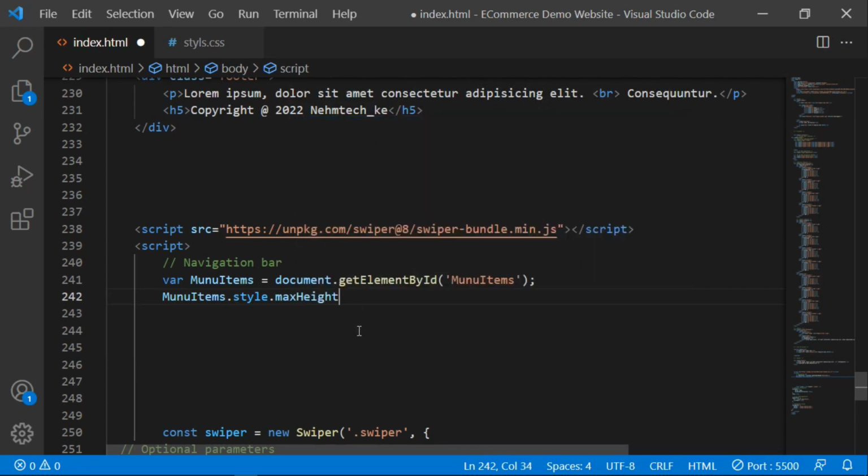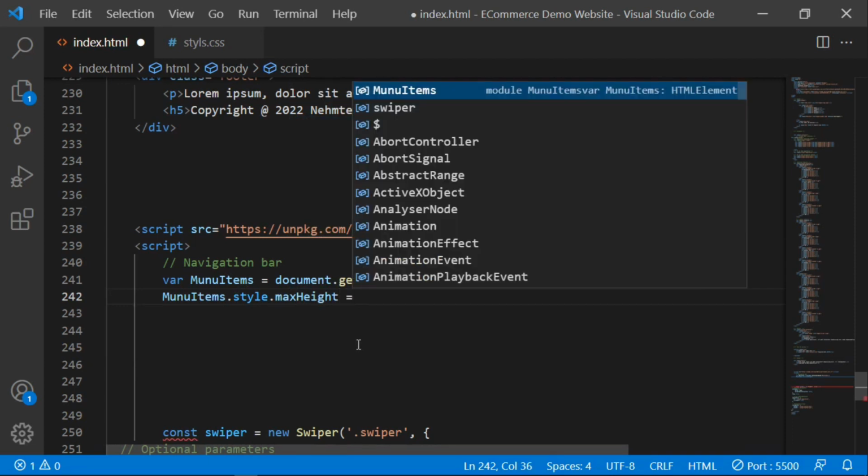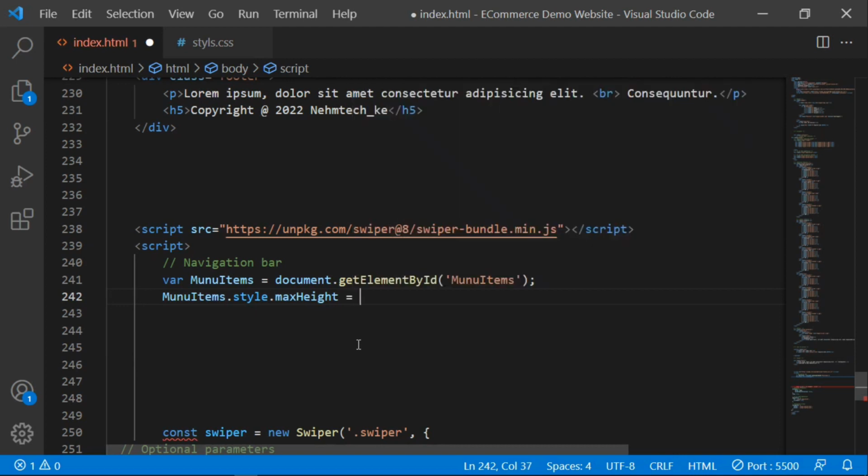Here it is, and then I'm going to assign it 0. So open and close the quotation marks, and then give it 0 pixels. You close a statement with a semicolon.